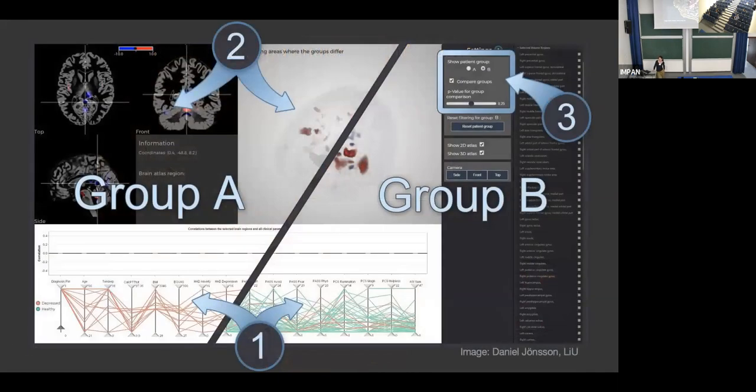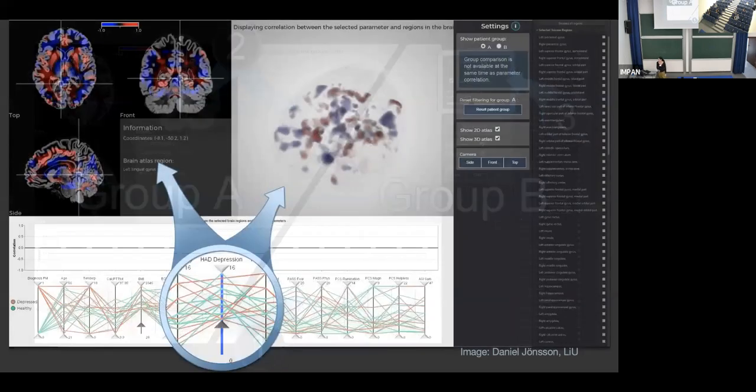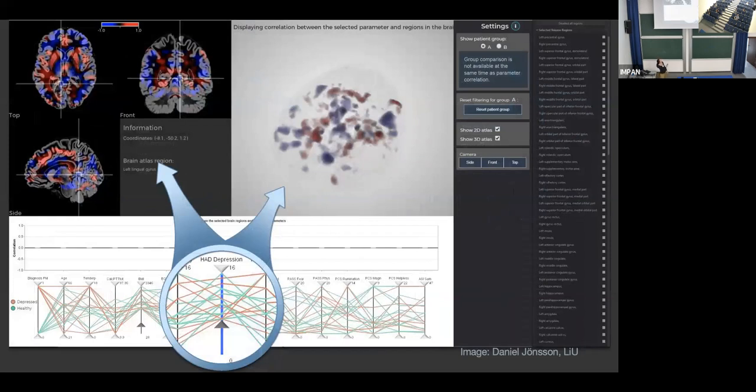We have here spatial presentations of the activity. And what you see down here is something that we call parallel coordinates, where each of these vertical bars represents one measurement in our data set, and each of these lines represents one patient. So if you walk through the line, you get all the information for one patient. We have here options to form groups and to do statistical comparison of the groups. You can query certain axes here and see the correlation of this axis to the brain activity.